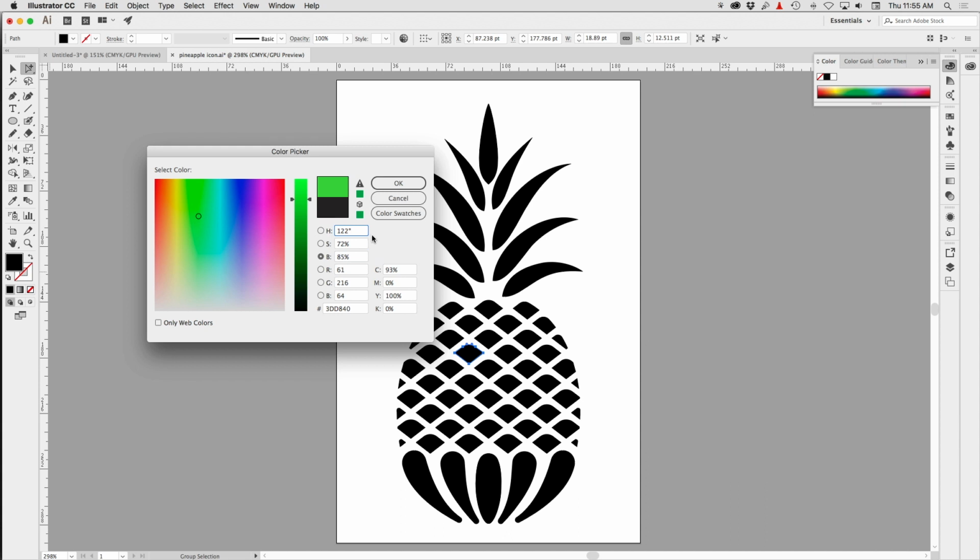A little something I want to show you while we're in the color picker is that Illustrator provides us with multiple color models. The HSB, hue, saturation, and brightness color model, RGB, red, green, and blue. We also have the CMYK color model. Now, our document can be either an RGB or a CMYK document. And it doesn't matter what our document color space is. We can choose our colors using any of these value systems. We also have hexadecimal values, which can be used if you're doing work for web or screens.